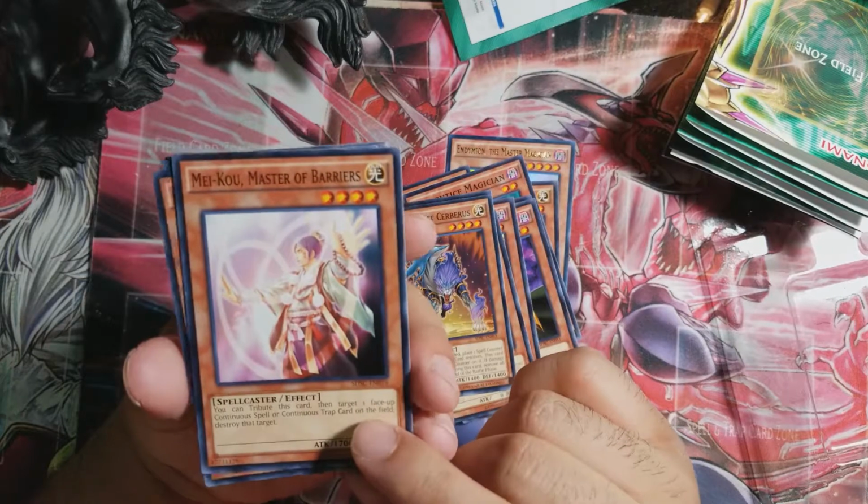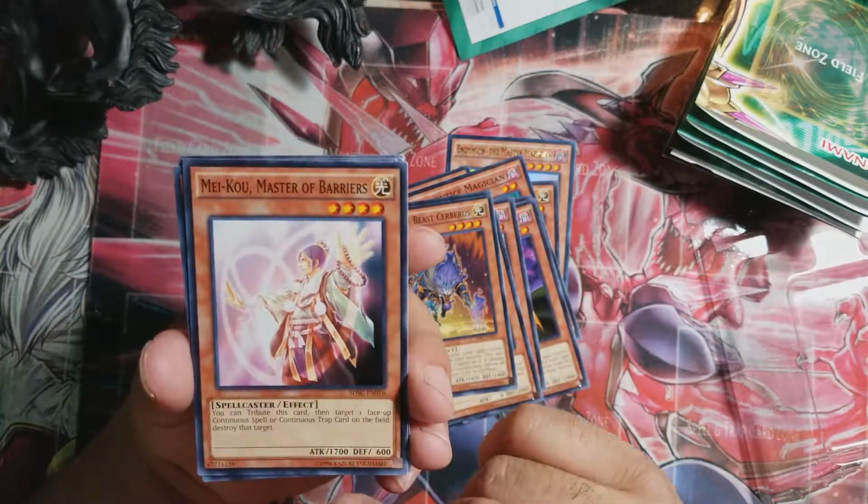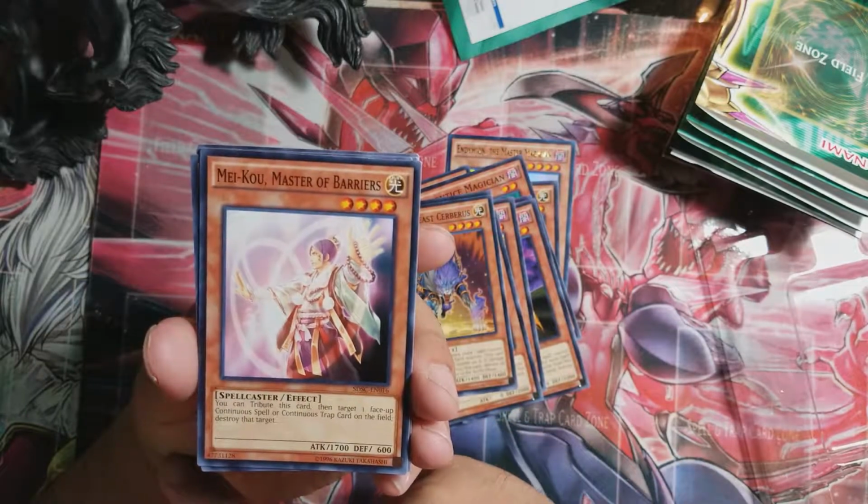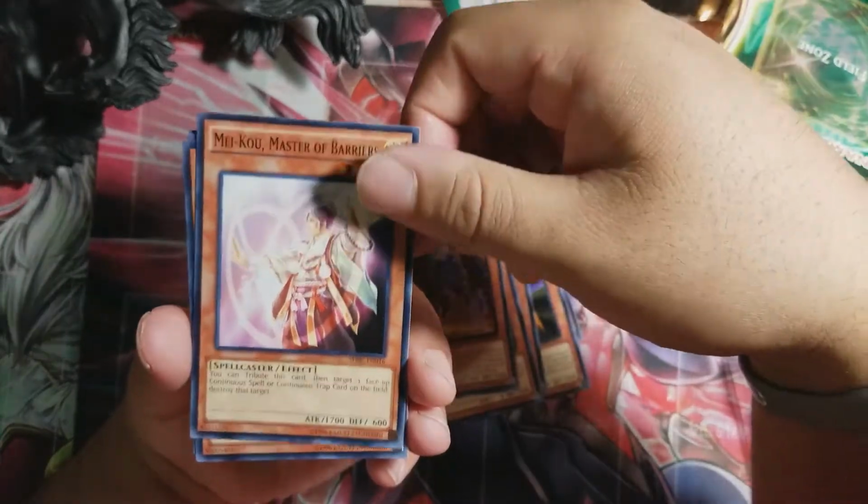Maiku, Master of Barriers. You can tribute this card, then target one face-up continuous spell card or trap card on the field. Destroy that target. Not too bad.